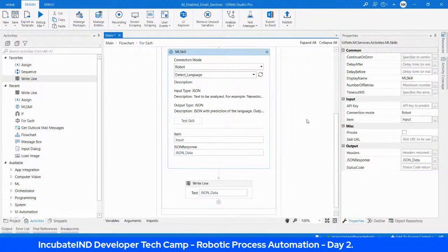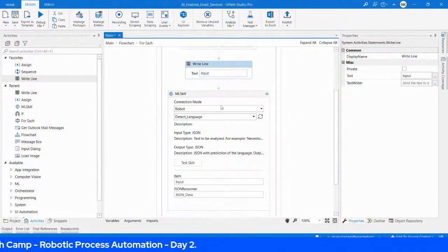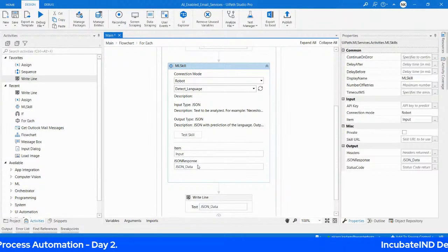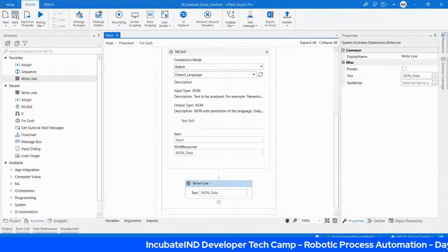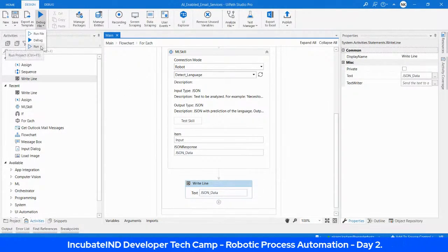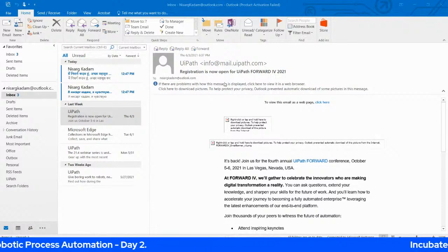So we have passed input as an input to this model, and we are receiving some JSON data, and that JSON data is printing as an error. We need to verify what is going on. So let's go ahead and run it once again. If it still doesn't work, we'll go ahead with our further execution.